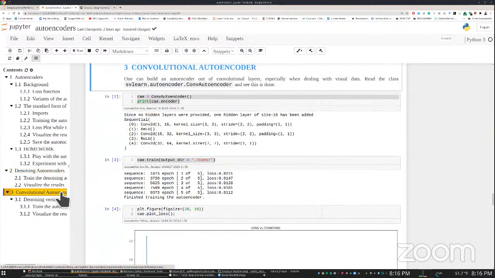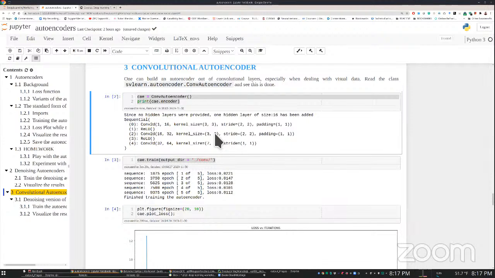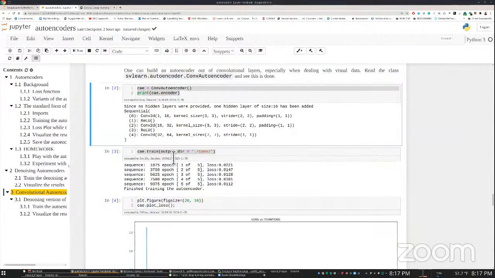Then you have convolutional autoencoders. What are convolutional autoencoders? I said that we built our autoencoder out of fully connected layers, isn't it? But there is no reason why you should just use fully connected layers. You can use any layers you want, so long as the overall architecture is that encoder-decoder architecture. So here, we have built an autoencoder out of convolutional layers. And as you will see with convolutional layers, the results are, in my view, better for images.